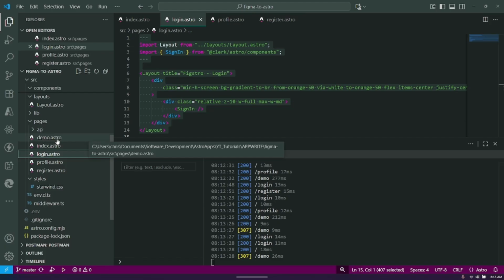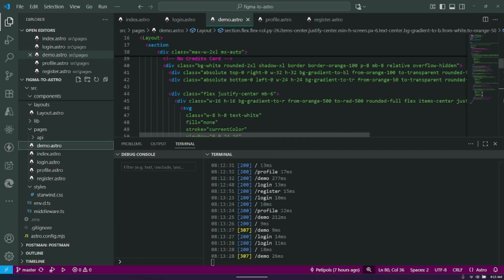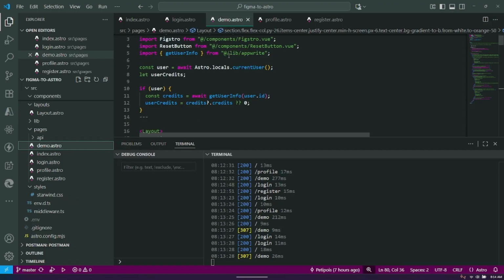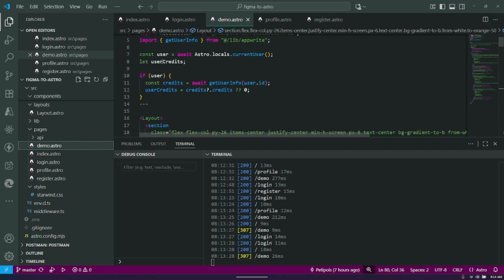So the actual meat and potatoes is the demo Astro file, and I'm using the credit system here.